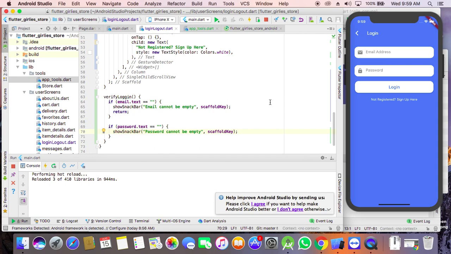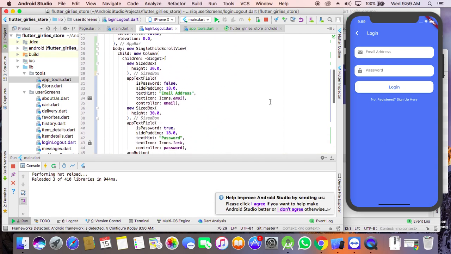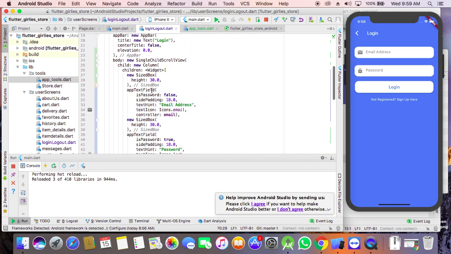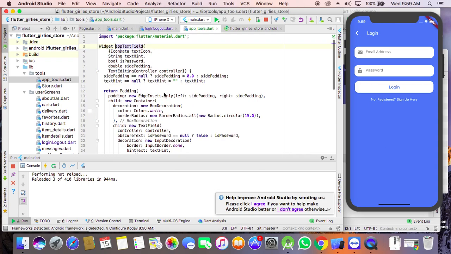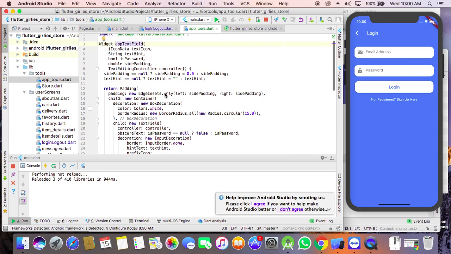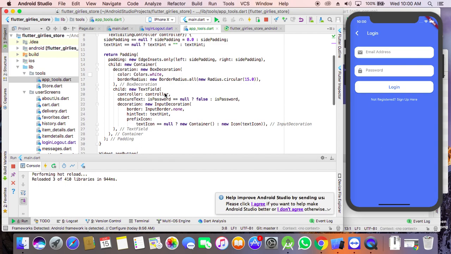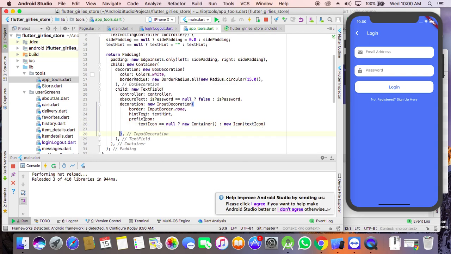Okay, then there's one thing I wanted to do initially. Inside is our app text field. I wanted to add a suffix icon here. A suffix icon, but the suffix icon is going to be dependent on something.